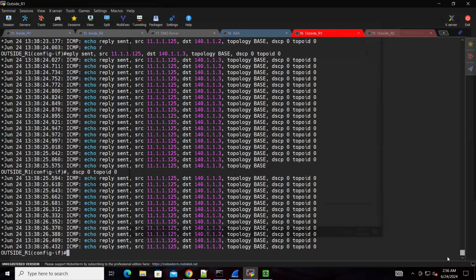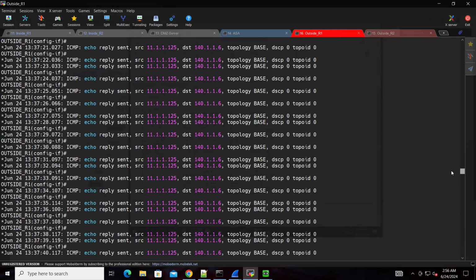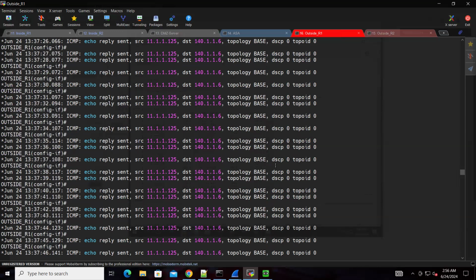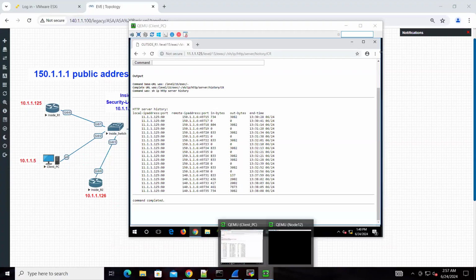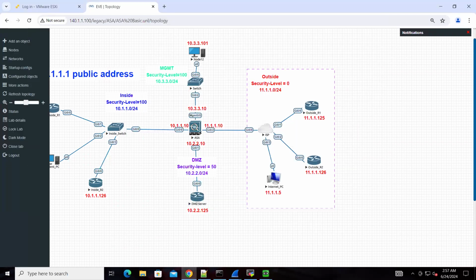Followed? This is what you can do from outside and inside both. Any doubt? Somewhere we are using 140.1.1.6, so let me stop this from this system because it's constantly going. So this is called your dynamic NAT.